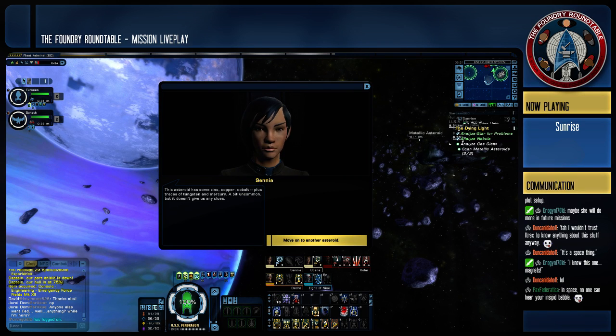This asteroid has some zinc, copper, and cobalt, plus traces of tungsten and mercury. A bit uncommon, but it doesn't give us any clues. Move on to another asteroid.